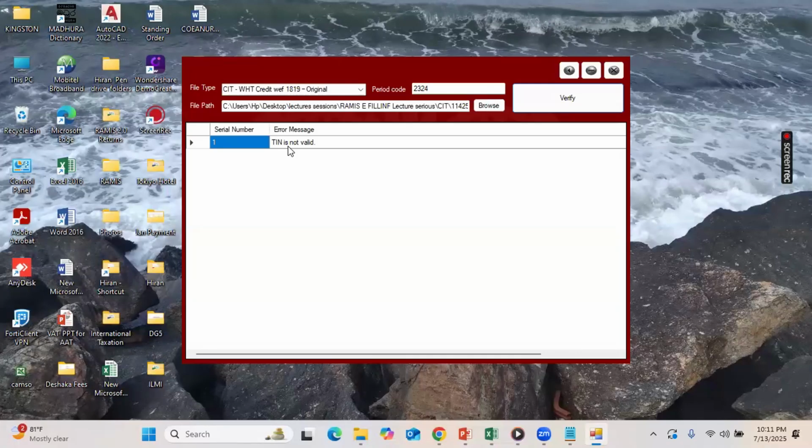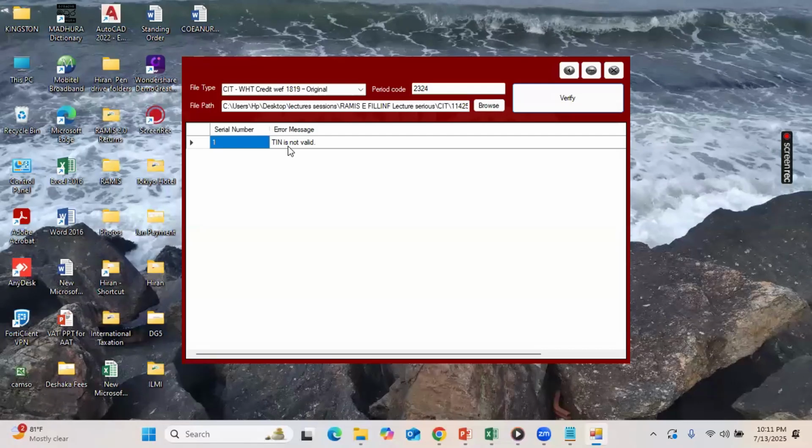You have to first download the CSV, then enter the relevant details into the schedule template. Then convert that template into the CSV. Once you convert from Excel to CSV, you have to name the file according to the given instruction: enter the TIN, then CIT withholding tax schedule, then the year of assessment, then the date, and then the version number.